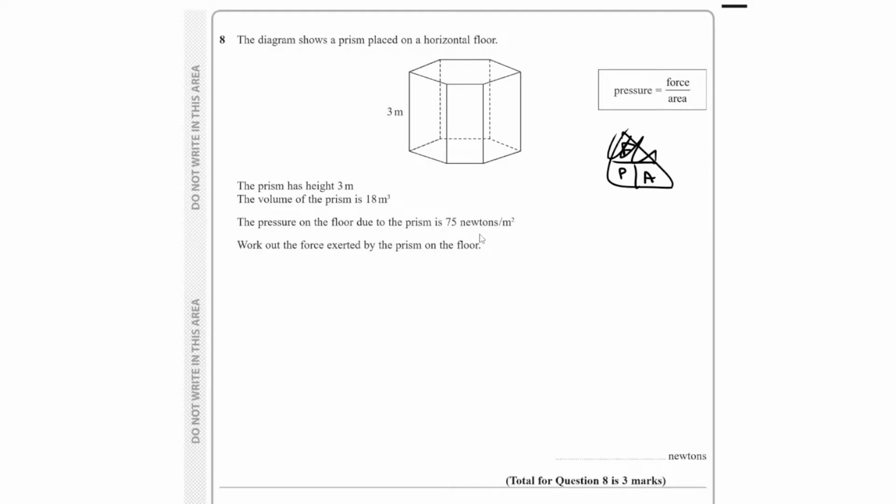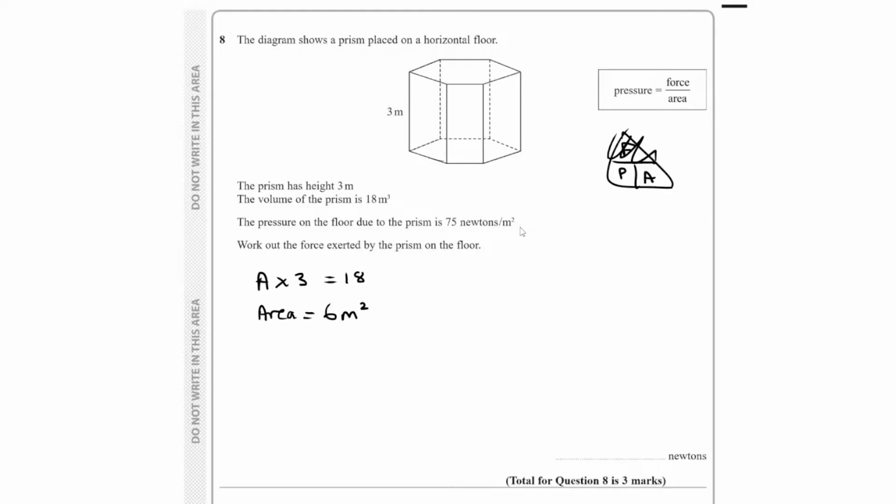Now, I've obviously got the pressure, I don't have the area. And that's why they've given me this, because volume is related to area, isn't it? Because it's a prism. So, I need to first work out the area. Technically, in order to find the volume, you would do area of this face, which is touching the floor, multiplied by the height, which in this case is 3, you get 18. So you just have to reverse that. So the area is 18 divided by 3.